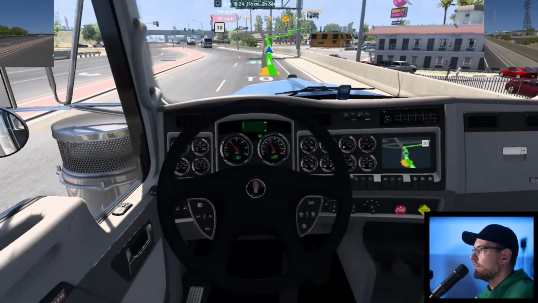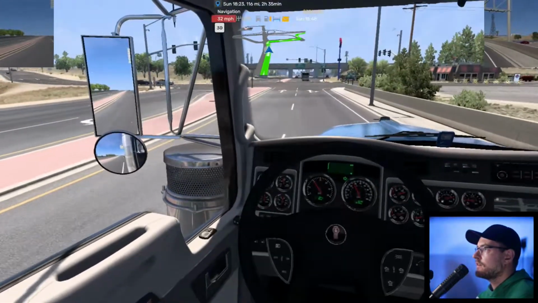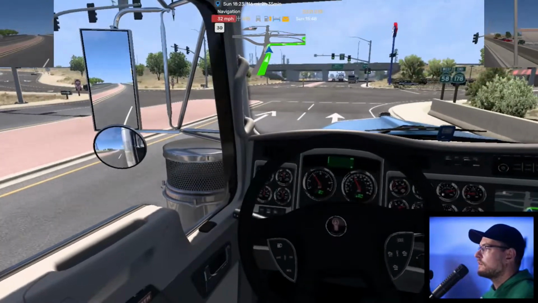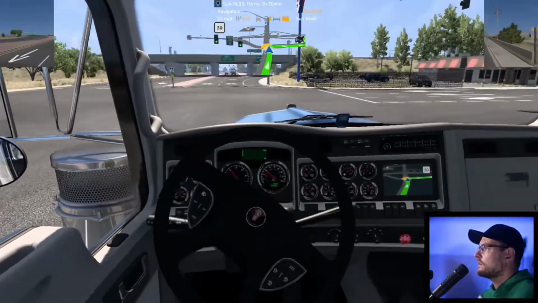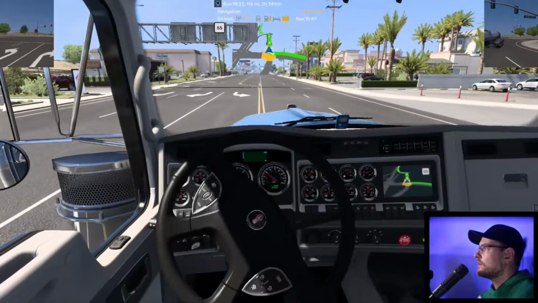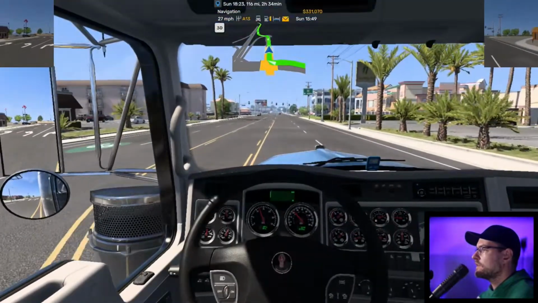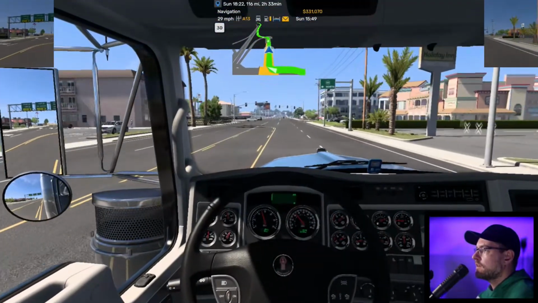What is this? Route 99? Oh, and then it says to get on here.